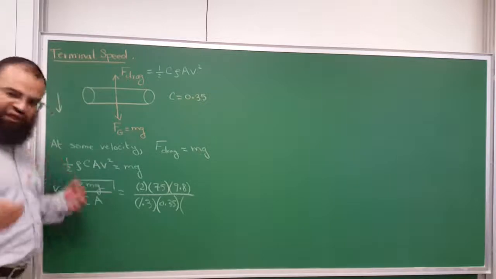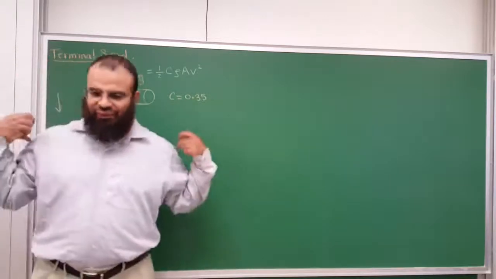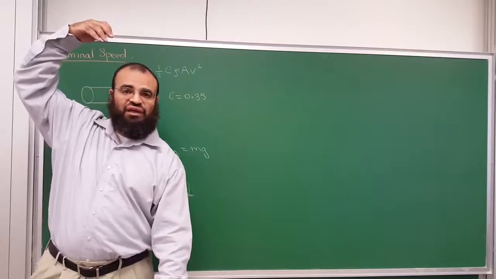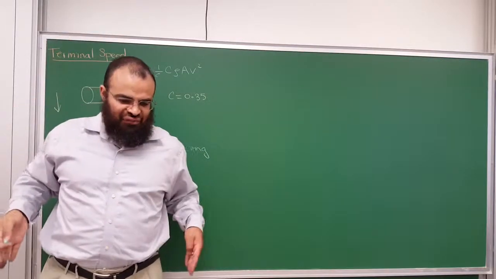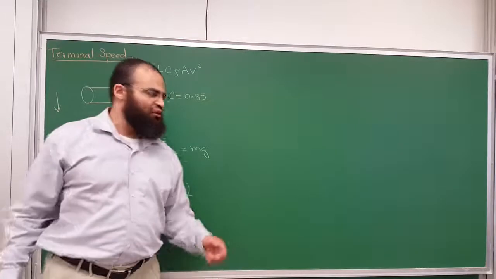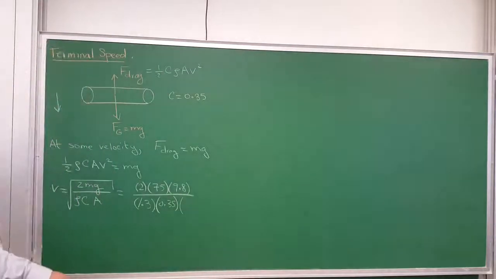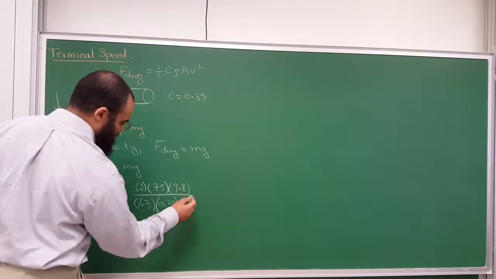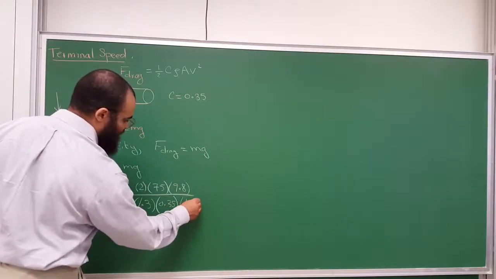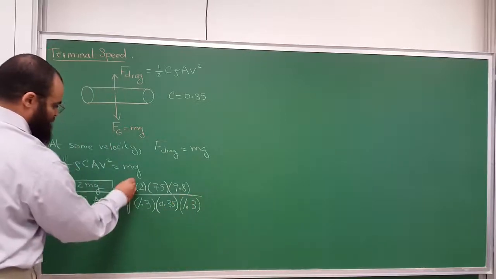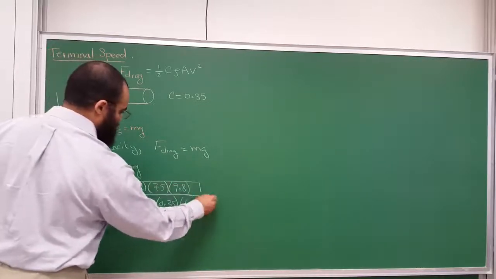Typically, what would an area of a person be? Well, we're about half a meter this way, and if we're 2 meters this way, so 2 times half a meter, that will give you about a meter, so maybe like 1.25 meters, give or take. So let me just be generous and say 1.3 square meters. It depends, obviously.